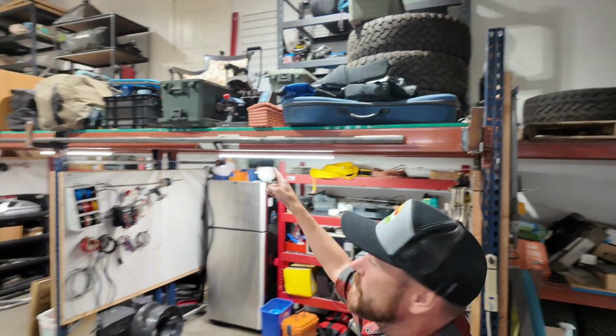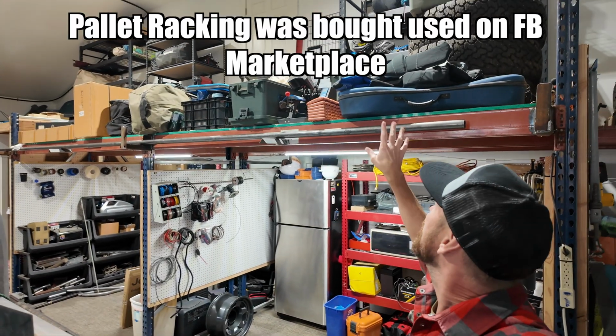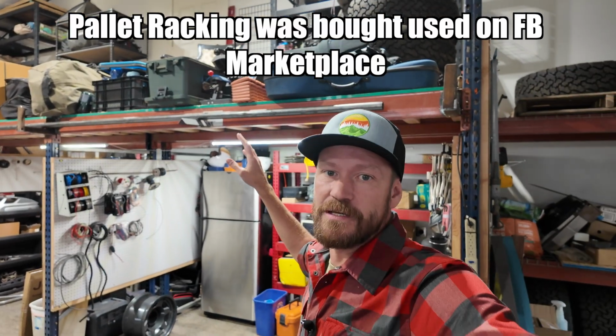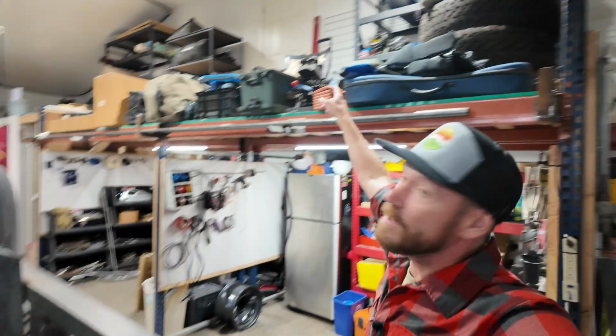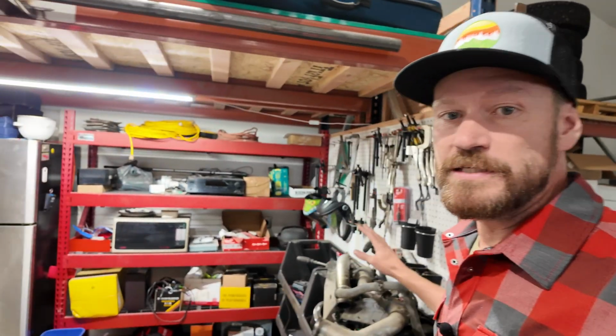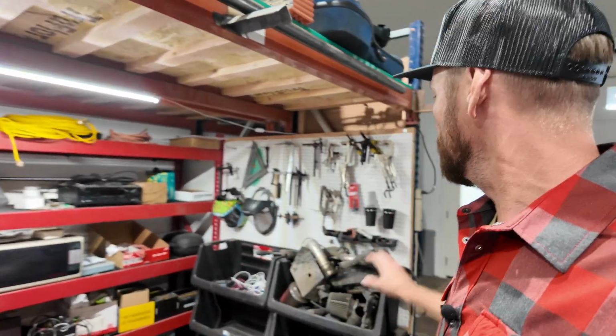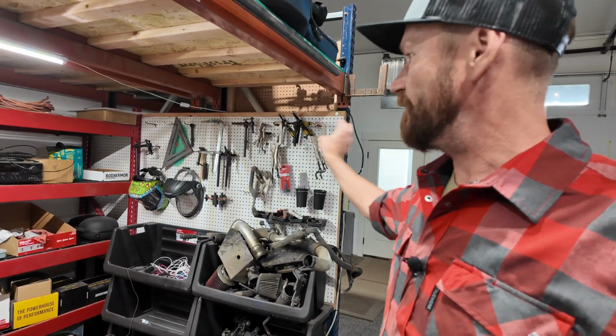As we continue along here, you can see some of this pallet racking that I was talking about. So there's a whole second floor up here that's a lot of space. It's a mess because it's all of our personal stuff, like camping stuff. And then up there is that 200 square foot, that door to nowhere, is that little 200 square foot room that I was talking about. Down here, we have these cubbies where we've put pegboard on all the sides. You know, we have sections like this that's all fab equipment.